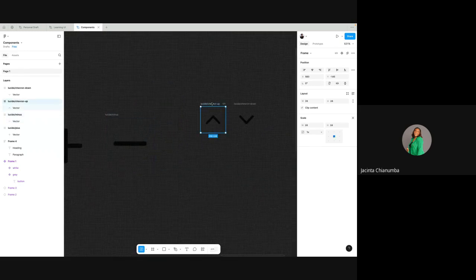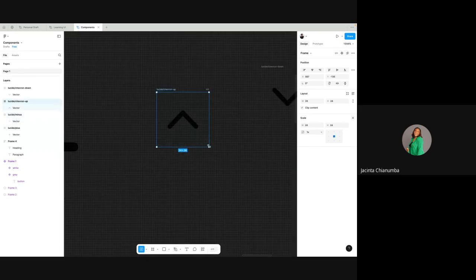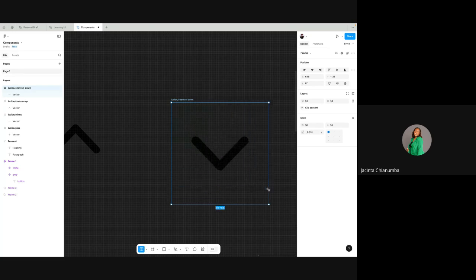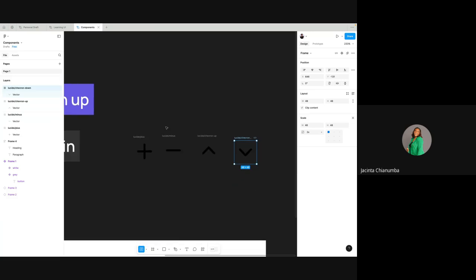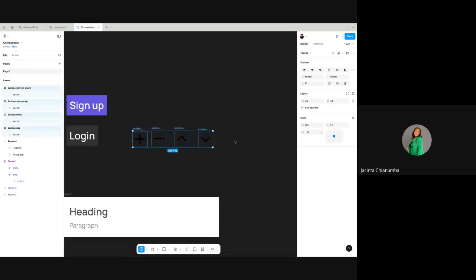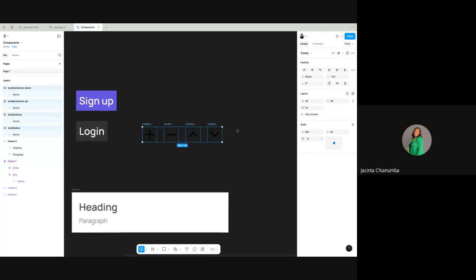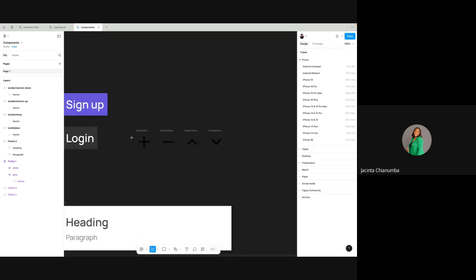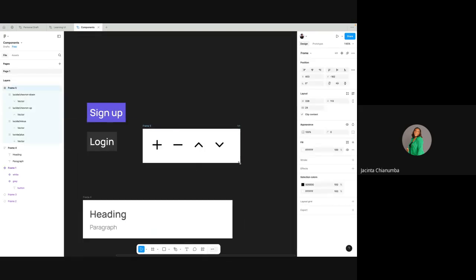Let's make each of the icons 48 so that it can be big enough for what you want to use it for. So now we've increased all the icons. We can now align them horizontally and distribute them so they can be aligned. We can even put a frame under the icons so that you can see what you are making use of. So on this frame, you can work in this layout section.